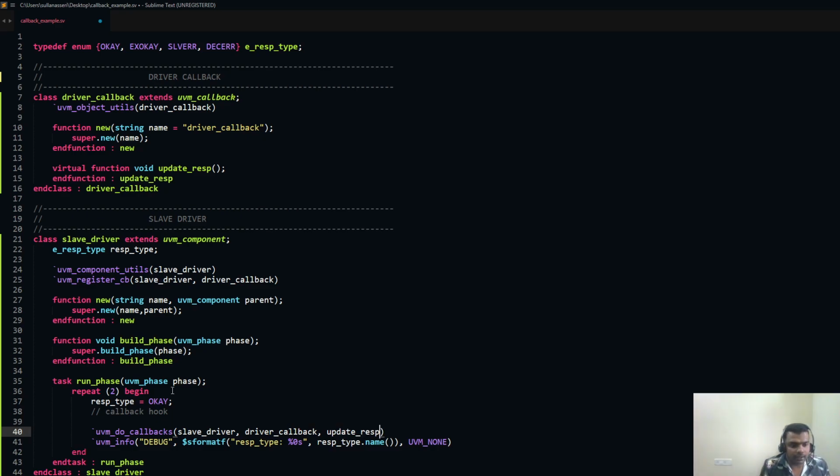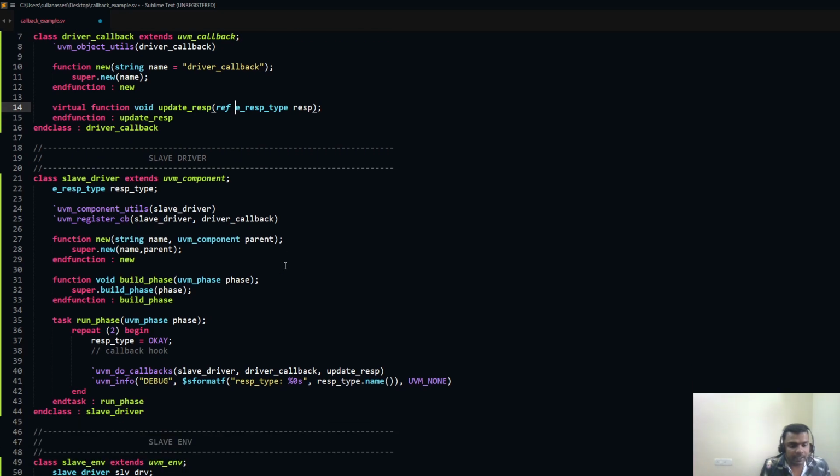Here we need to alter this response type, right? So I will put that in a function where it will override the update_resp in the extended class. So this will be extended and it will be resp, and let's put it as a ref so that we can directly reference it and change the value. So this update_resp will be there, and sorry, this is the resp type. Let's put update_resp_type. That is basically our hookup.